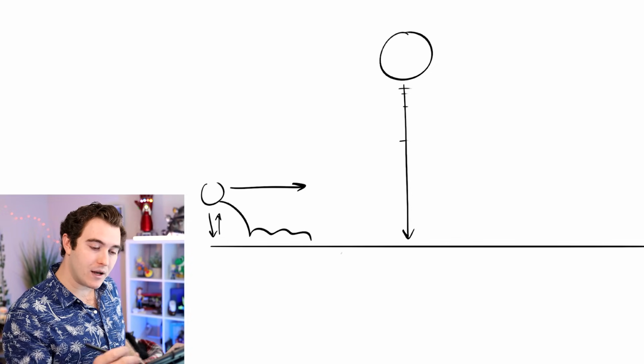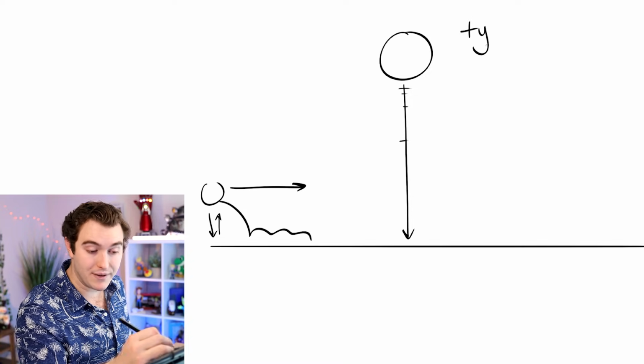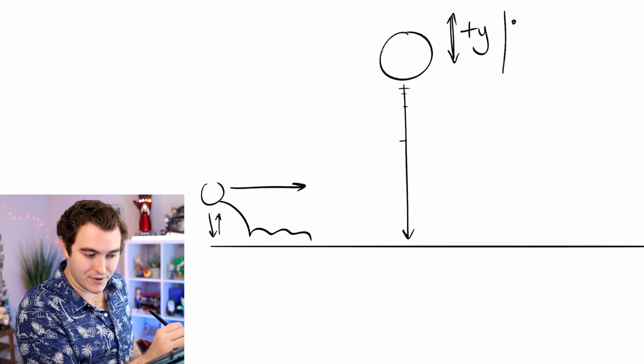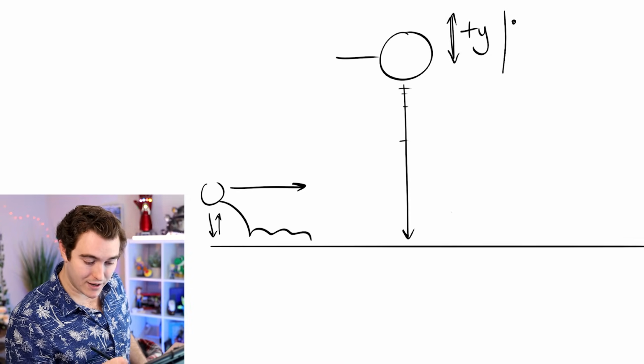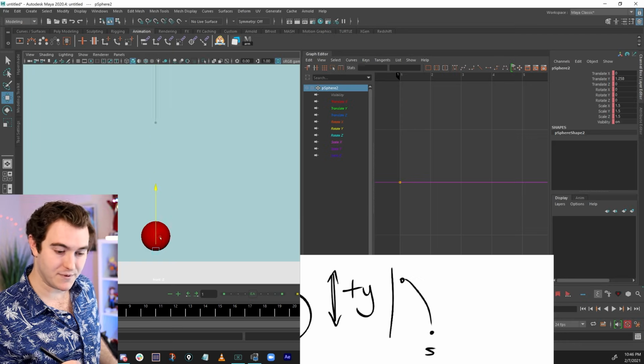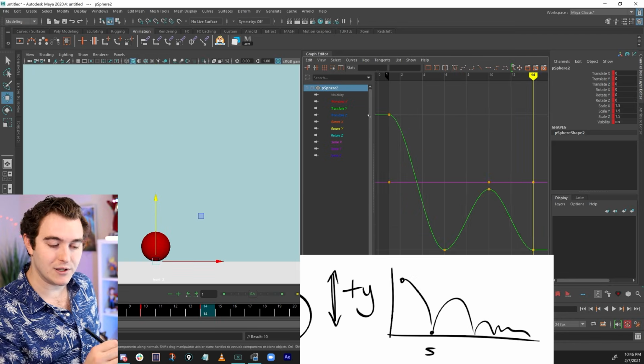What happens is you end up with a translation Y, or Z if you're in Blender, for the up and down, and you end up with a curve representing up and down. The beginning of your shot is here because the ball's high up in the air. And then a couple frames later, let's just call it frame 5, you have the key at the bottom. Bam, it comes and falls into it. You end up with your up and down curve, which happens to look like a ball bounce.